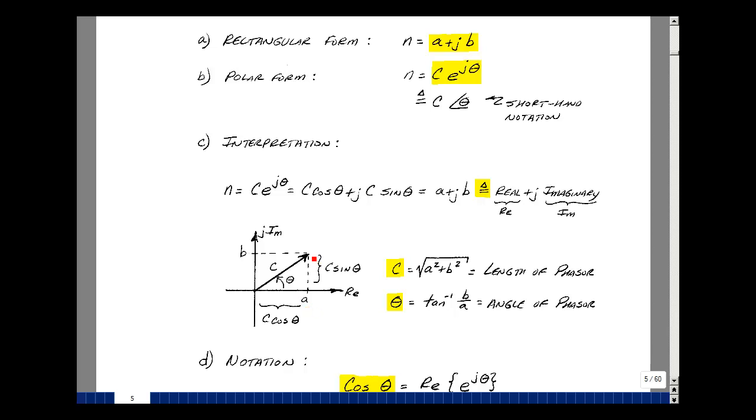And that is that the y-axis is c times the sine of theta and the x-axis is equal to c times the cosine of theta. So given the phasor with the length and the angle, we can find the real and the imaginary part. We can also go the other way because we have a right triangle here. So if we know the sides, we can find the hypotenuse by taking the square root of a squared plus b squared.